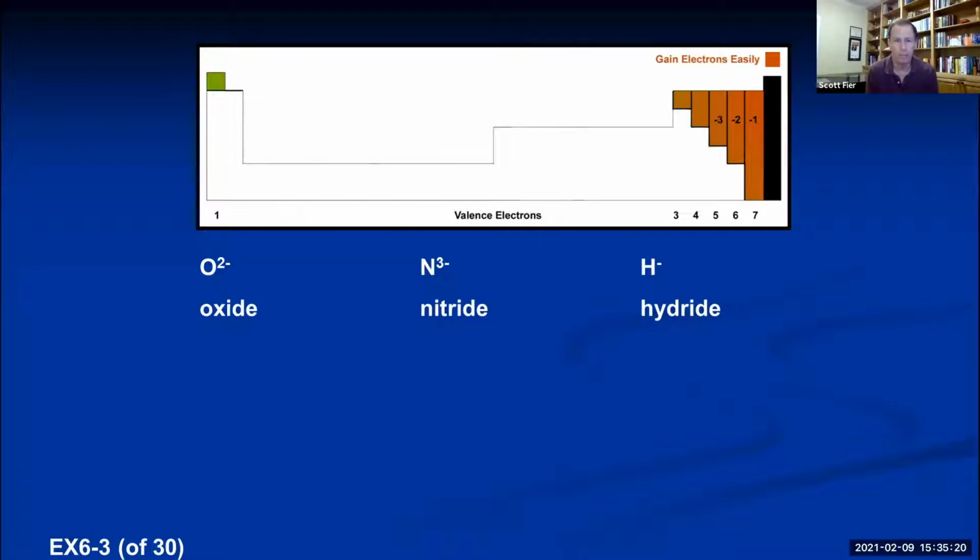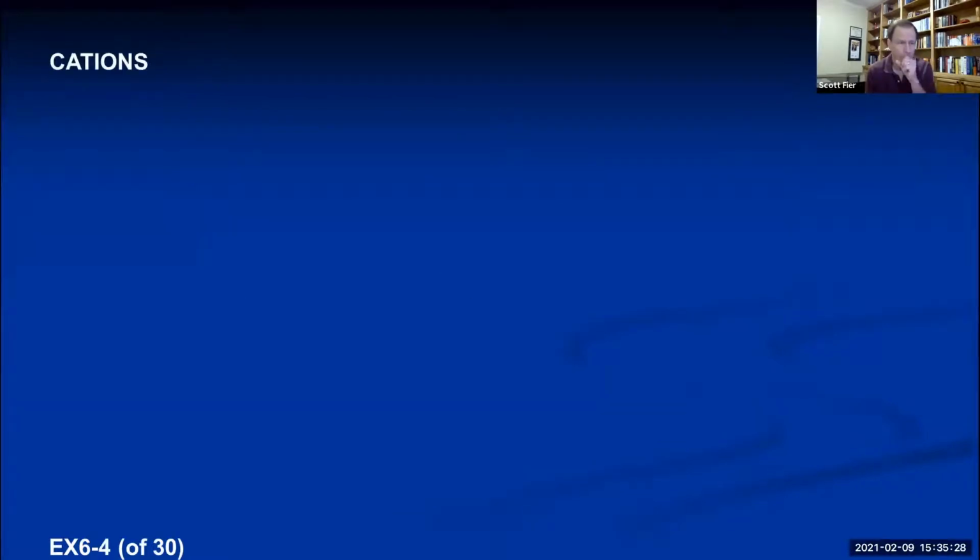That's pretty much that. Let's go to the other side of the periodic table and let's talk about how you name the positive ions that are going to exist in ionic compounds. So the elements on the periodic table to make the positive ions are the metals. And so when metals lose their valence electrons, they create positive ions. And when they do that, they'll have some characteristic positive charge that most of the time can be determined from their position on the periodic table.